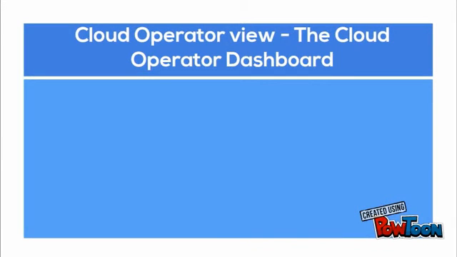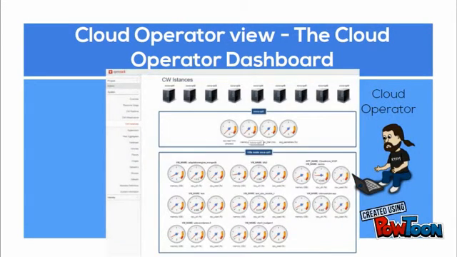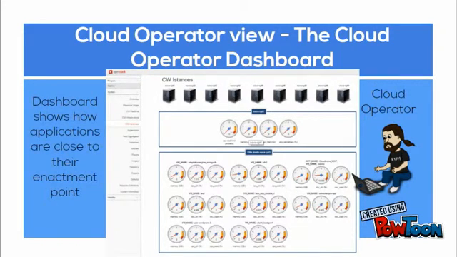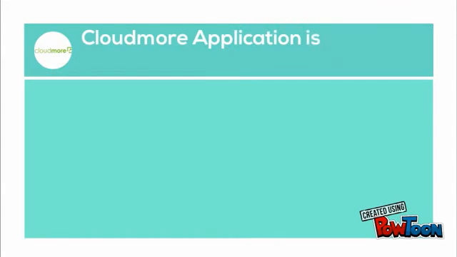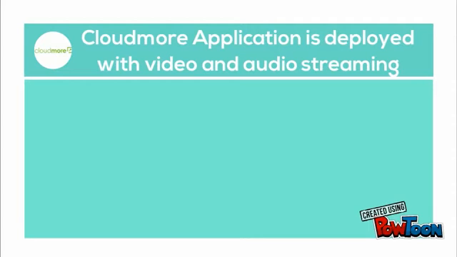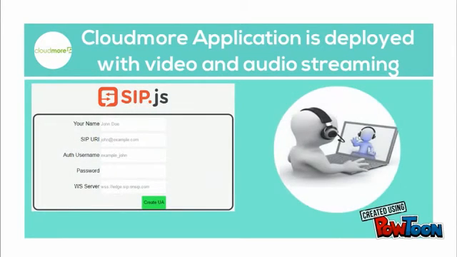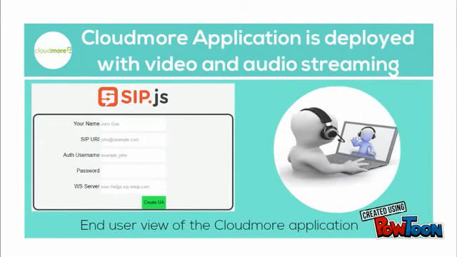Once the applications have been deployed, the cloud operator can use the CloudWave dashboard to monitor the performance of all applications and see how close they are to triggering an enactment point. Here we see that the CloudMore application has been successfully started, and users make and receive video or audio calls to one or more users simultaneously.